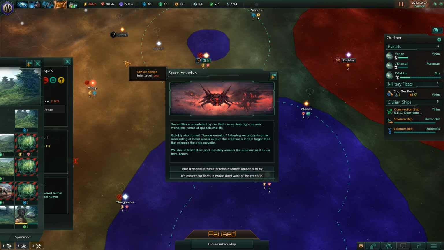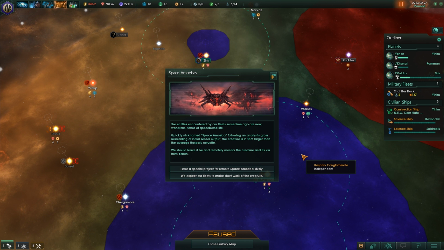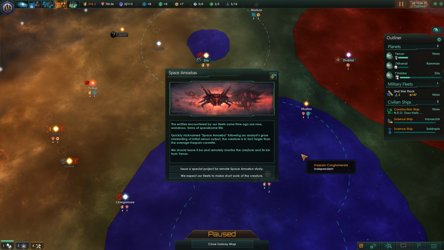Complete. What now? Space amoebas. The entities encountered by our fleet some time ago are new wondrous forms of spaceborne life. Quickly nicknamed space amoeba, following an analyst's gross misreading of initial sensor output, the creature is in fact larger than the average Hasbulf corvette.